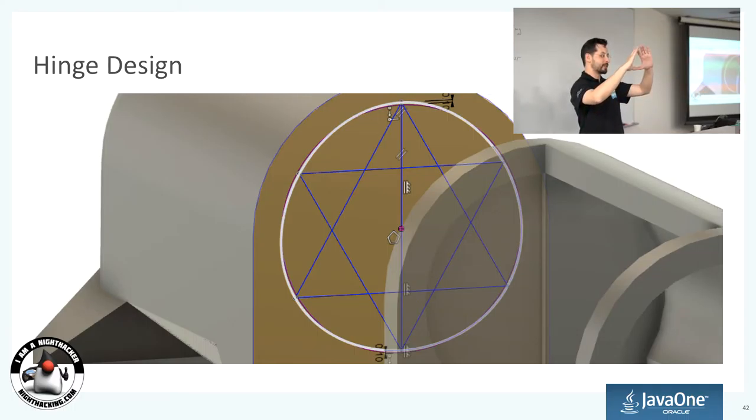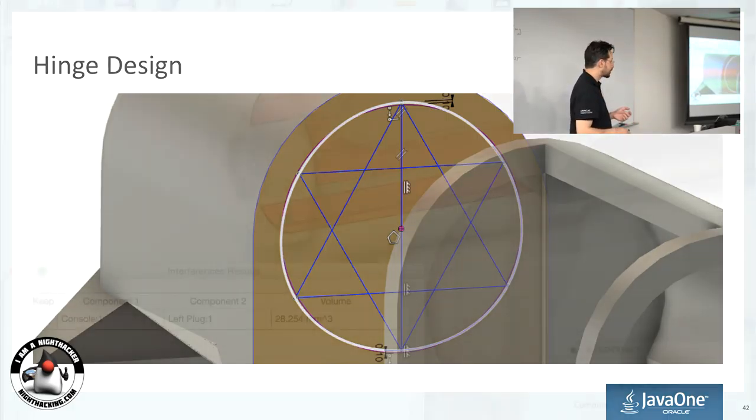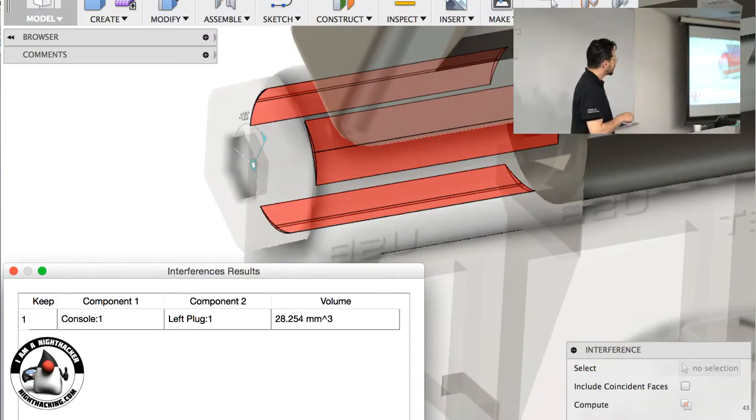Okay, so what you end up with is a shape which is a slightly rounded triangle. And so a shape like this will, when it rotates, overlap until it gets to 120 degrees and then it fits again. This shows in Fusion 360 there's an interference mode, and so the red section is the interference of the hinge when it's 60 degrees off of alignment.